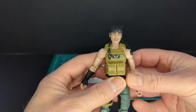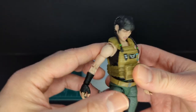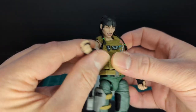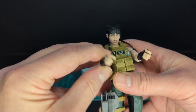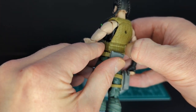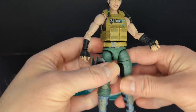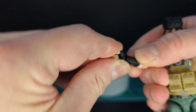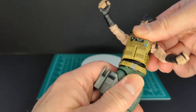Let's quickly go over the articulation of Gemini. Her head can move all the way back and all the way forward — that's a lot of range. With these female figures from Valiverse there are no butterfly shoulder joints, but she can cross her arms by just bending. That will hinder some articulation. There is a diaphragm hidden by the removable vest — you can remove the vest by just unplugging it. She has a floating belt, a swivel at the bicep, pinless double-jointed elbows, up and down hinge on the wrists for trigger fingers, and a swivel at the waist. You've got drop-down hips and the diaphragm as mentioned.